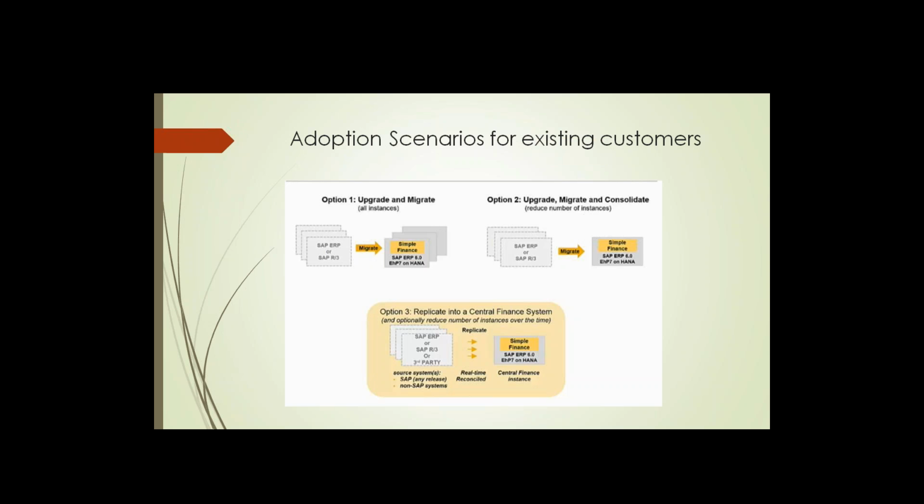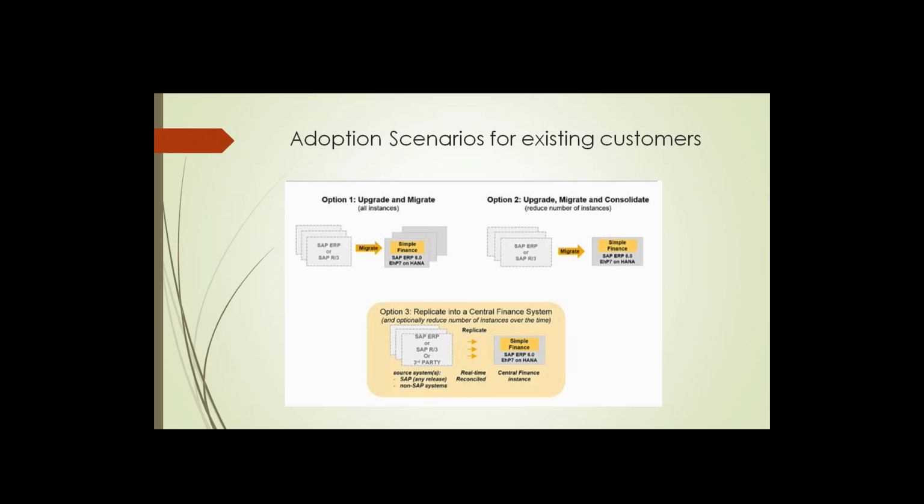The second option is, if you are using three different company codes on three different servers, you have the option of consolidating each and everything and bringing them all together on one platform. So you will implement Simple Finance only once and all the company codes will be migrated to the new system. The third option is totally different. Here, you don't need to stop using the traditional SAP ERP. You will continue to use whatever you are using. Even if you are using a non-SAP system, you can continue performing the same transactions in your traditional ERP.